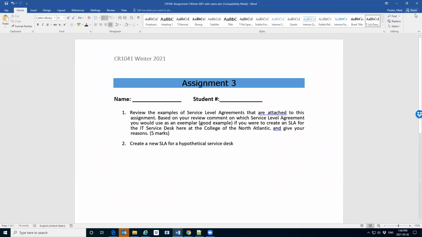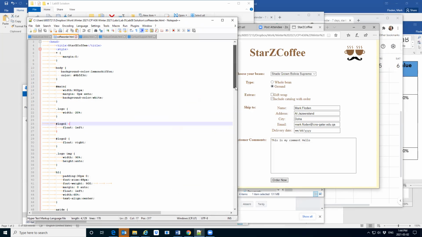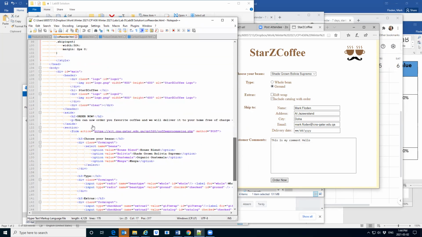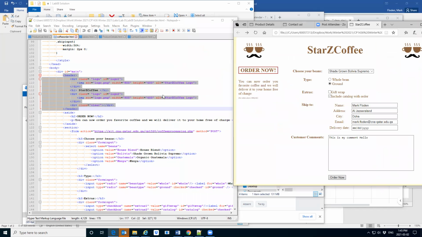So, oh, shoot, sorry. Let's have a look there. So we've got at the top of the document this thing called header. And so header is the picture and the heading and the Starzy coffee and the other picture. So you see that we've got this class called logo, which appears twice, and it has logo 1 and logo 2. But the image for logo 1 and logo 2 is the same for both of them. And you can sort of see that there. So that's how we do the header.